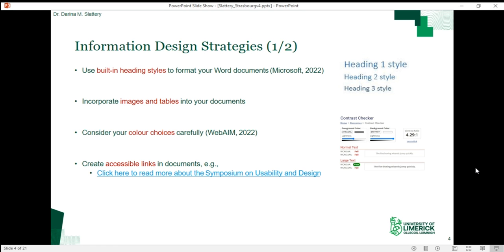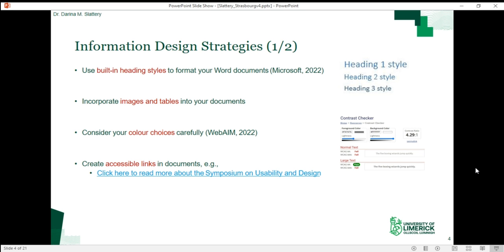So first of all, in terms of some information design strategies, many of you are probably doing these things already because you know about information design or usability or technical communication. So this will seem very familiar to you, but sometimes maybe we don't realize how important these strategies are, maybe to people who cannot see our documents, but maybe using assistive technologies, for example.